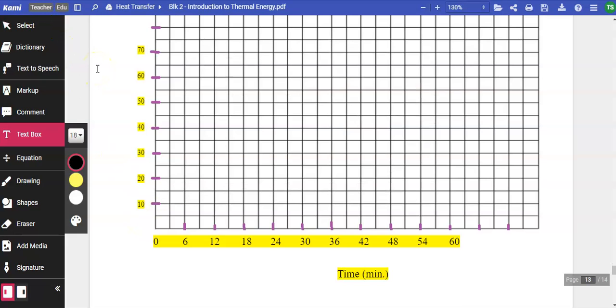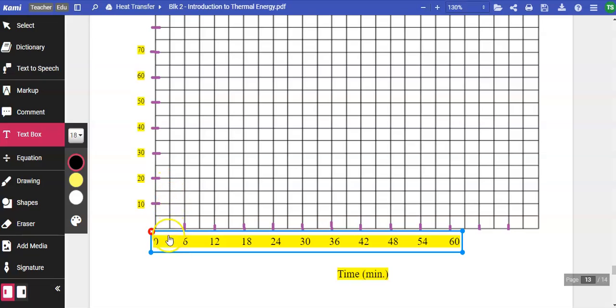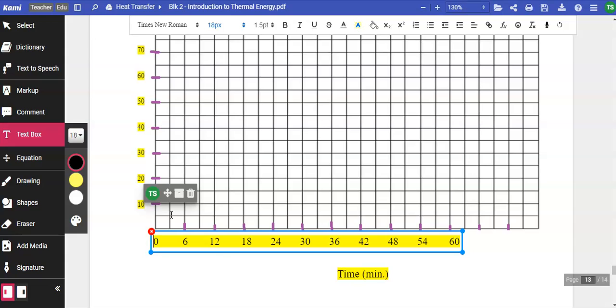Now, we are doing this on Kami, digitally, so I know that most students prefer to do graphs by hand because it's kind of hard to manipulate the numbers digitally. However, what I did is I took just one text box, and for example, I typed in 0, and then I just hit the space bar a couple of times. 1, 2, 3, 4, 5, 6, 7, 8, 9. Looks like 9 times. And then I was able to type in 6 because I remember we're doing intervals of 3.